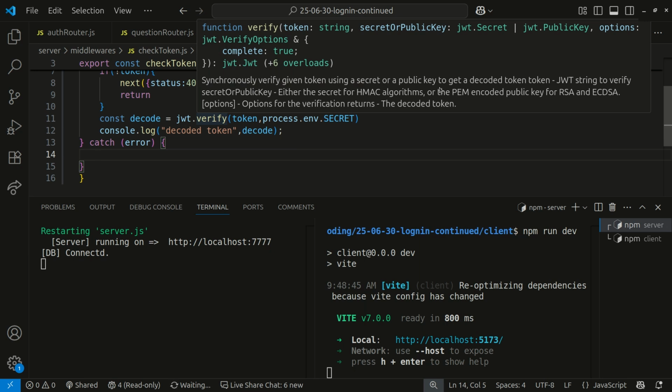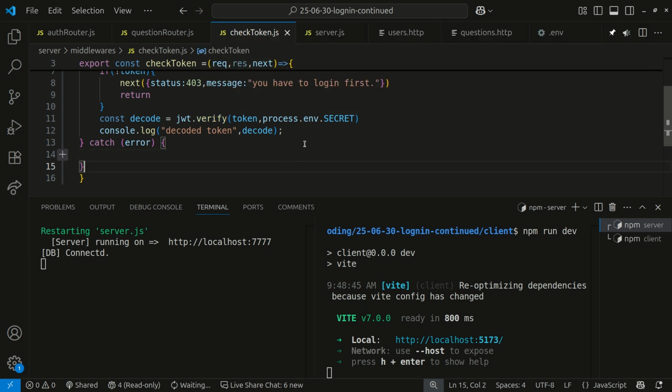Secret is using a secret public key. Okay. Why did it work? Do I have access to it? If it's expired, we should receive an error. Fantastic. You see, we don't have the error handling here, guys. Definitely it throws an error to us. It didn't go to this console log. It went to this block of the code for catching the error.